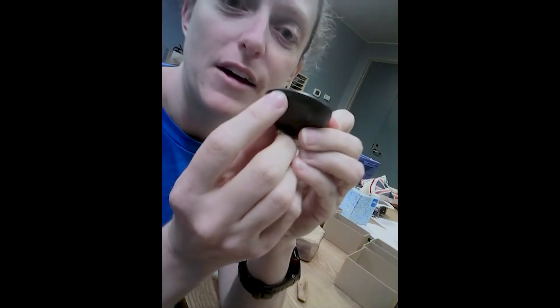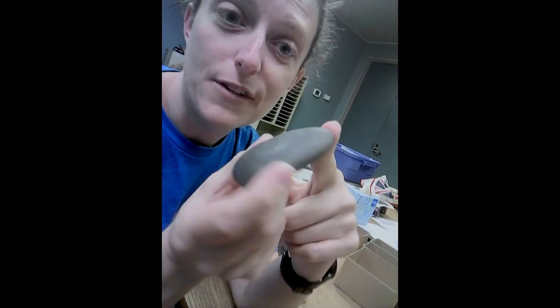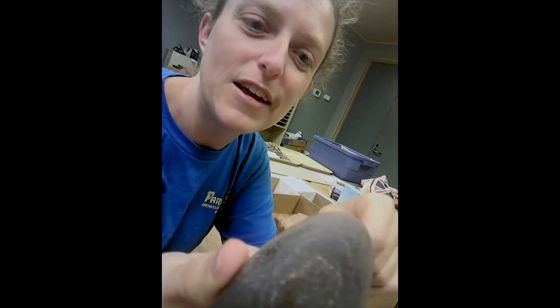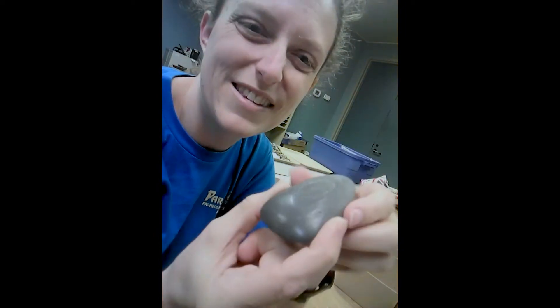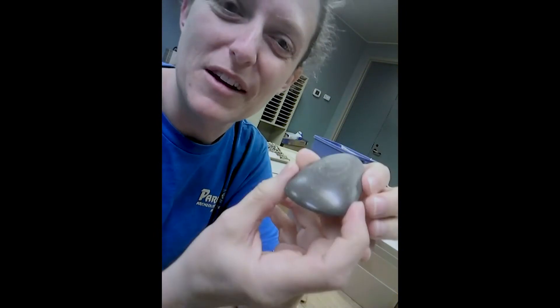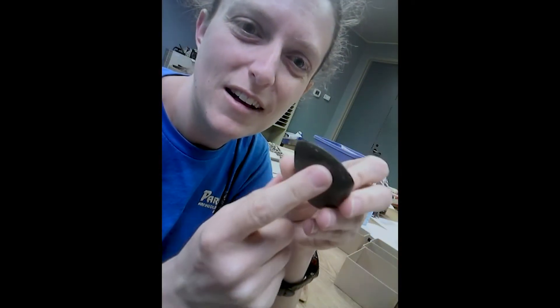Then I've got a third one and it's got that same sharp ground edge, but I think it was probably just made on a river cobble that they found, because on this side you don't see any pecking or flaking — it really just looks like something I could have pulled out of a local river or a non-local lake. It's a typical river rock, but it was the shape they were looking for, so they ground it down and made this nice sharp edge along it.